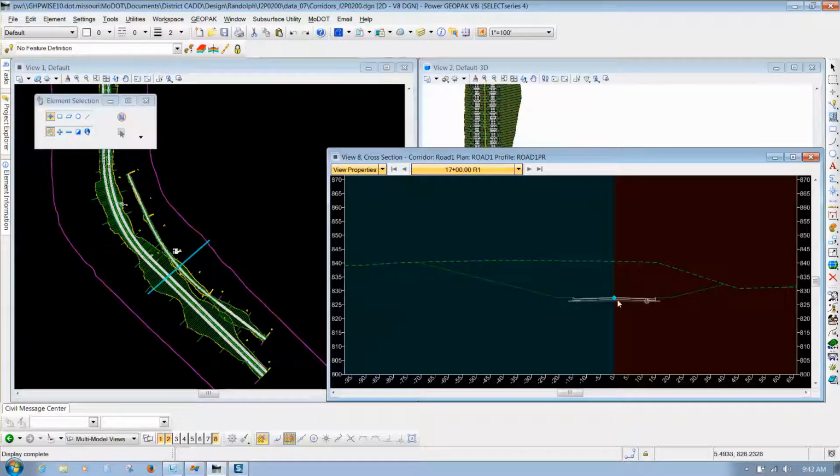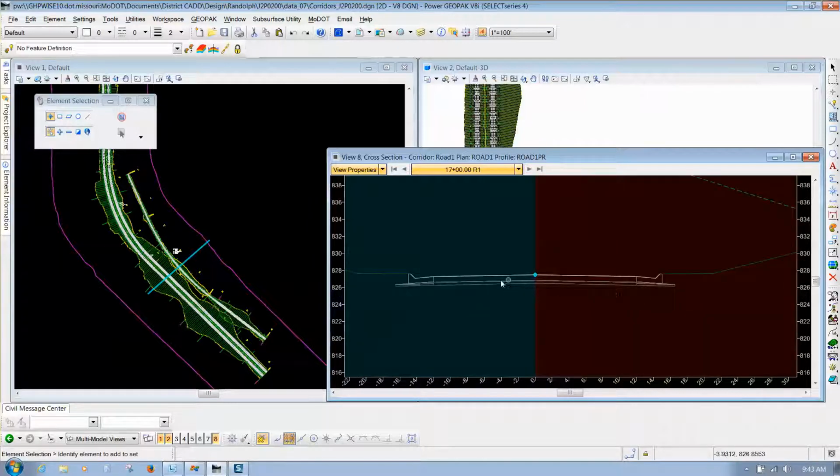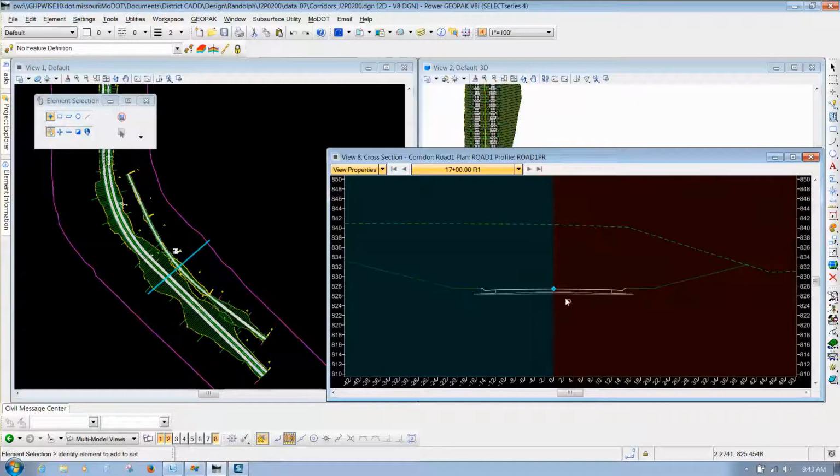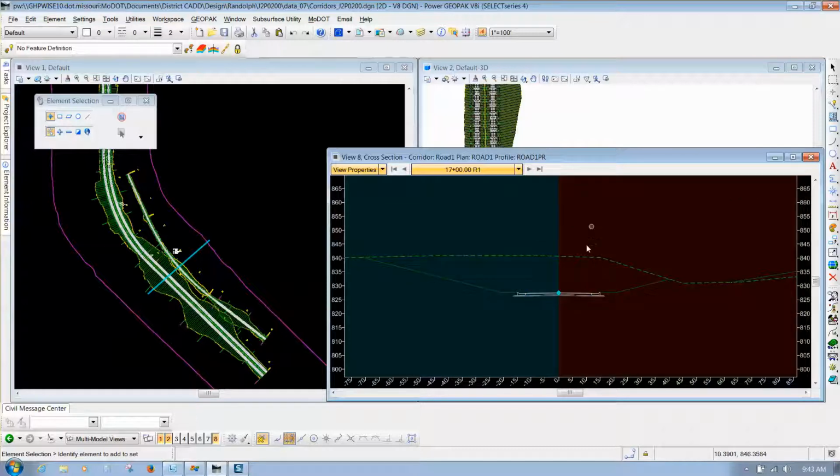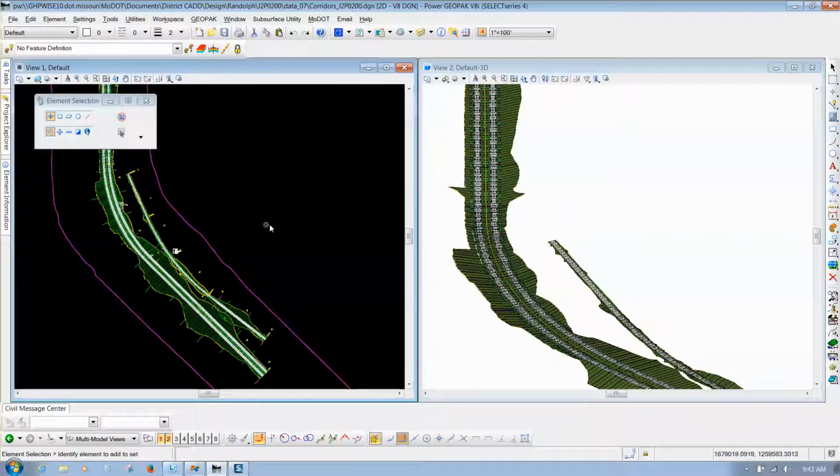Once I click it, it will fit that into my cross-section view, and I'm in a curved situation here over here on the left, and you can see that there is no super elevation going on whatsoever. It's just kind of doing its own thing. So that's what we're going to do in this chapter. We're going to apply super elevation, come back and look at this after we attach it to the corridors. Okay, so I'm done with window 8. I'm going to go ahead and close it. I just wanted to show you no super elevation yet.